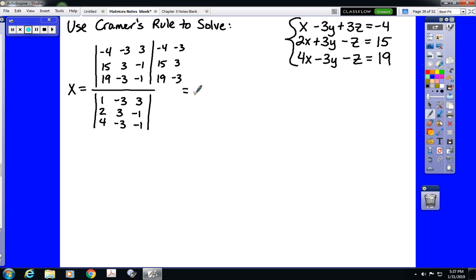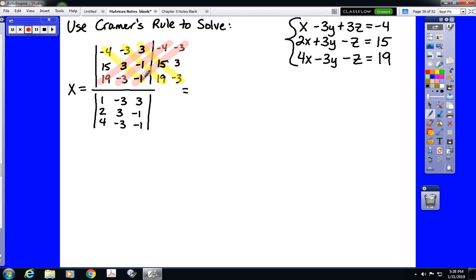Copy those first 2 columns. And then we're going to multiply this out. So again, we've got 3 downward diagonals that start off being positive, and 3 upward diagonals that start off being negative. And they may not stay that way. They may change. Okay? I'm going to put these numbers back on top again because the highlighter kind of obscures it a little bit. There we go. Now they can all be seen.